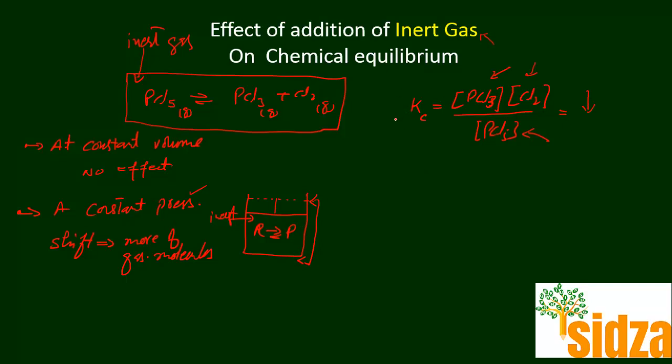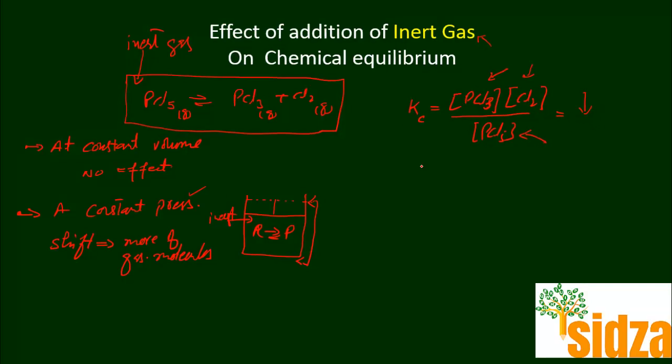Now Le Chatelier's principle says that when the equilibrium constant decreases here, the equilibrium is going to react in a way so that it can undo the change. It will try to increase the value of K. So how is this possible? How can K increase? K can increase only when you have more PCl3 and Cl2 than PCl5, right? So you should have a higher concentration of PCl3 and Cl2 and less PCl5. Only then can you increase the K value here.